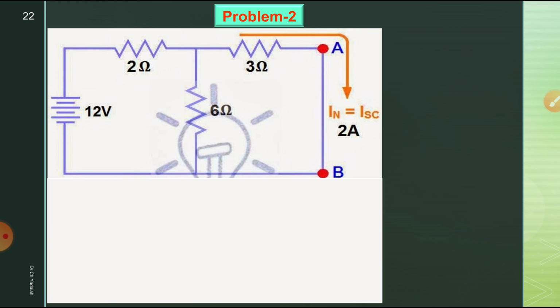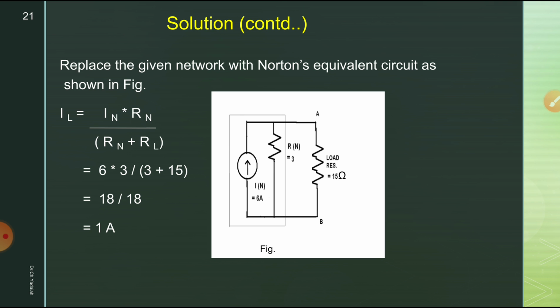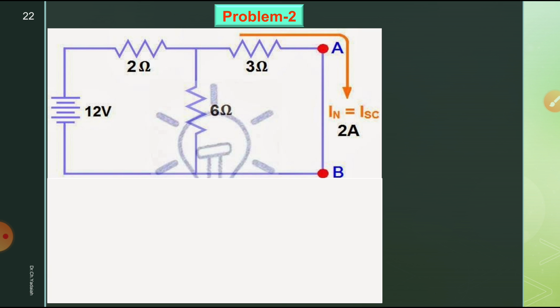So dear students, now you calculate one thing. I am going to give one homework for you. Please try it. I will give the hints also. Let us do another problem. Here is another problem. What is the problem given? Here is one voltage source, 2 ohms connected, 6 ohms, 3 ohms and AB terminal. He is asking what is the current I_N, 2 amperes. How are you going to get it? Can you do it? Shall I give some hints to you? Okay, so do it very quickly.